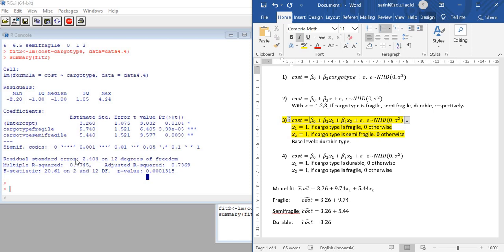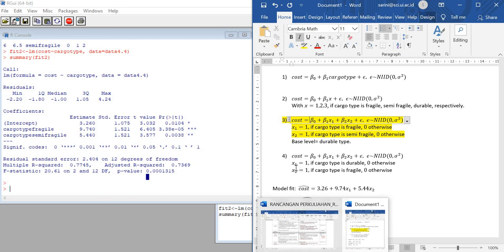So what we can take from here is that a low R squared doesn't mean that your explanatory variable is not working properly. It might be that we need to add some more explanatory variables. So in here, this is good enough. It's ridiculous to predict the cost by just knowing the cargo type. You should have more information, like I said before, the weight, the size, the type of objects that you send, that kind of thing. Okay. So that's for the categorical variable.